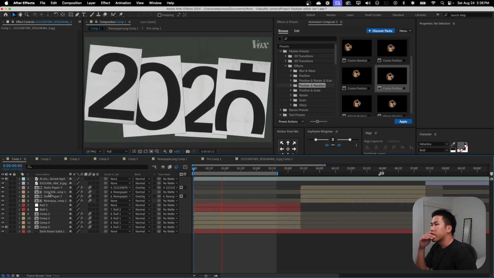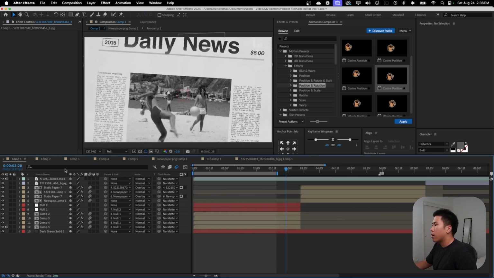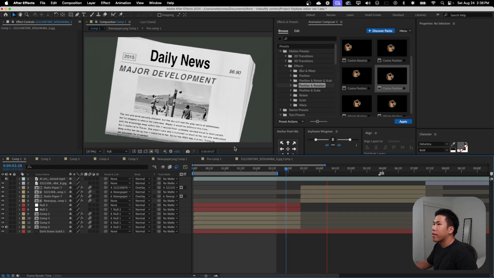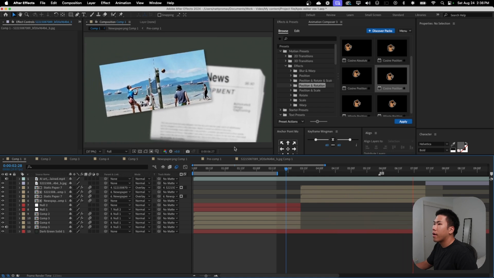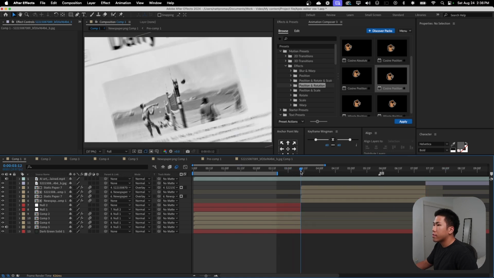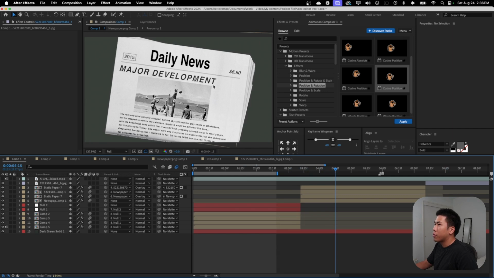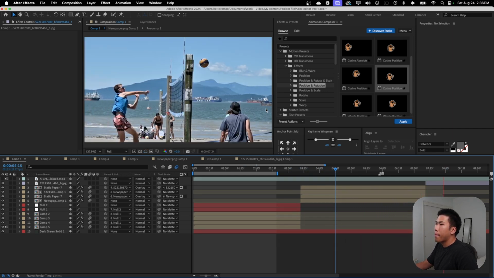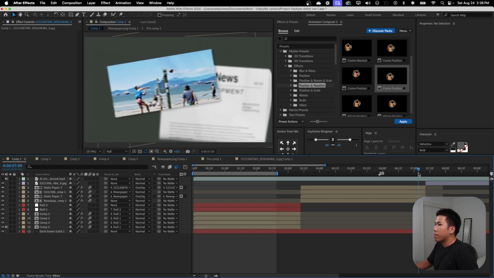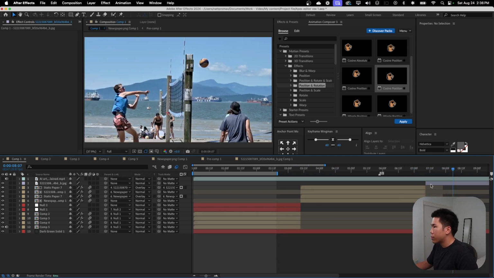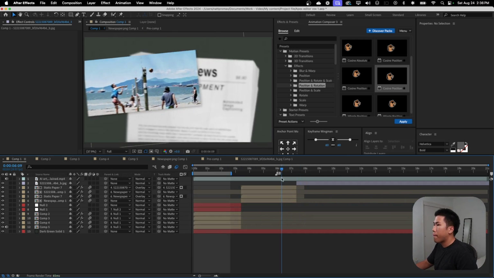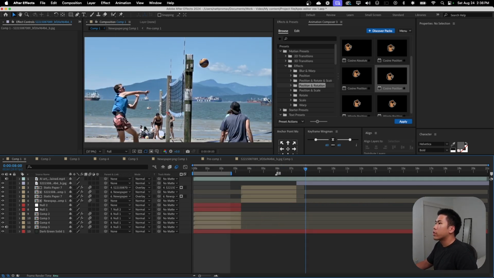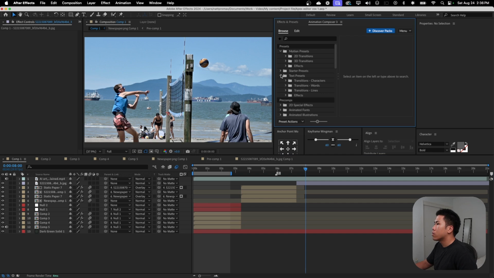So 7 years ago, back in 2015, one major development in AI research was automated image captioning. Why does my thing look a little weird? Not going to lie, I feel like we could do a better job when it comes to the newspaper. Research was automated image captioning. Machine learning algorithm. So with this, I just need some box. I wish I could use the preset from Mr. Horse, but I will show you guys how to actually do it.